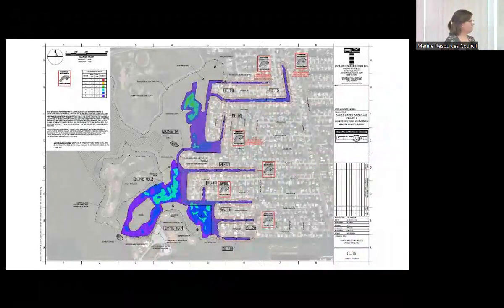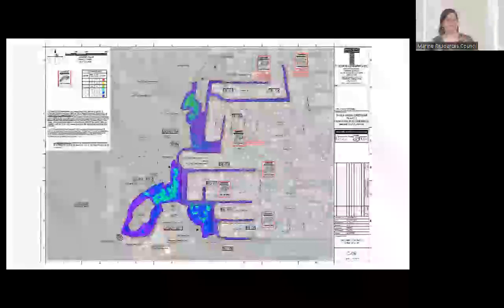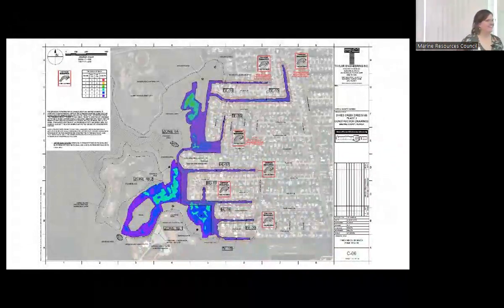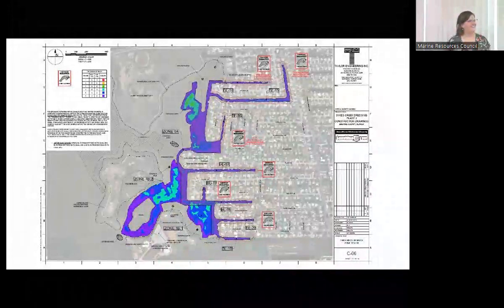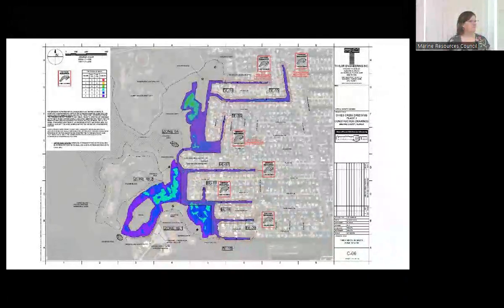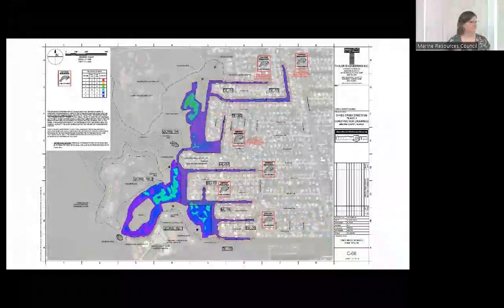What is the technique for finding the top of a muck layer? That's a good question. I don't know the answer to that one. Do you know how to find the top of a muck layer? Abby, we should just put Abby up here. So I worked with Austin Fox at Florida Tech for about 4 years, and it really takes a lot of probing over and over again. When he was teaching me, you have to feel for the pole. We use a PVC pole because some people use metal poles, but it's hard to feel it go through that top layer. So you can feel the restriction, but you have to just keep practicing.